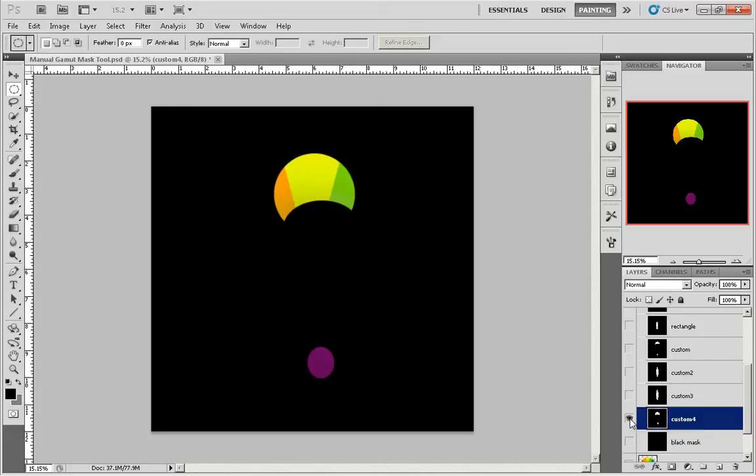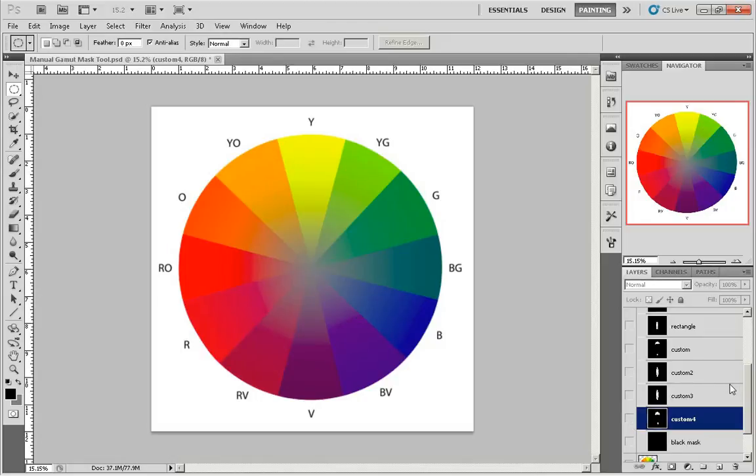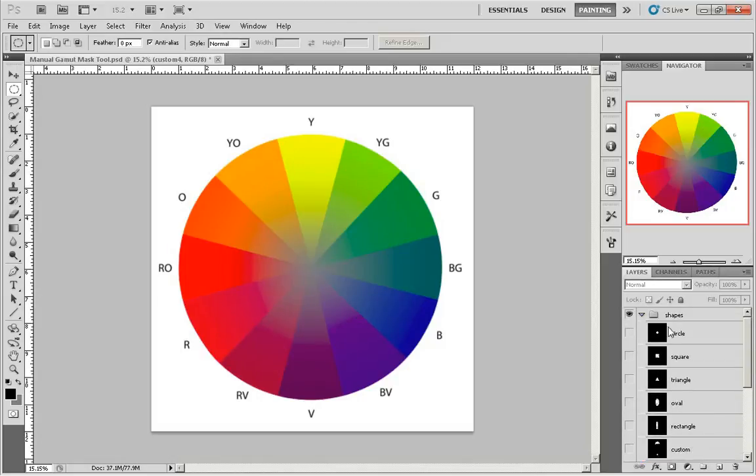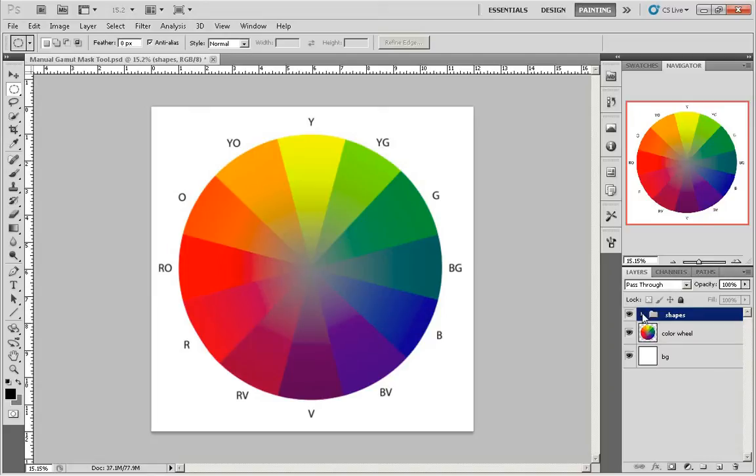And basically custom gamut masks, and it's basically all it is to help you define a refined color palette for any given project, whether it's a single painting or multiple paintings. Maybe you're working with other artists, what have you. As long as you're using the same color palette, it will allow you to come up with consistent paintings in a theme or for print purposes.